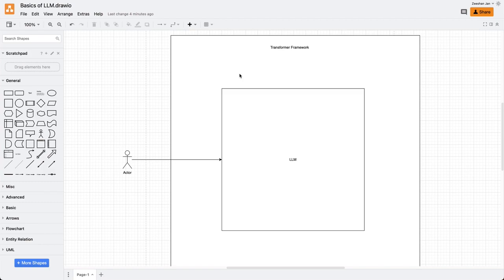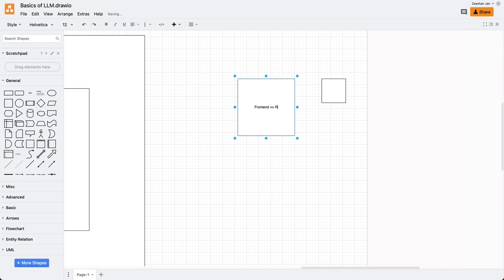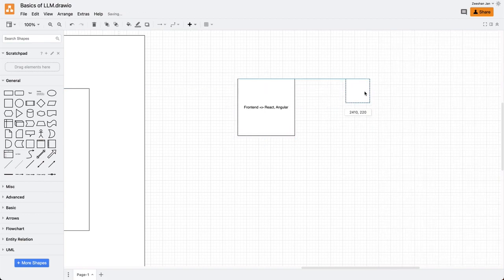In a basic web application, we have components like the front end, which can be a React application or an Angular application, and then we will have a backend.